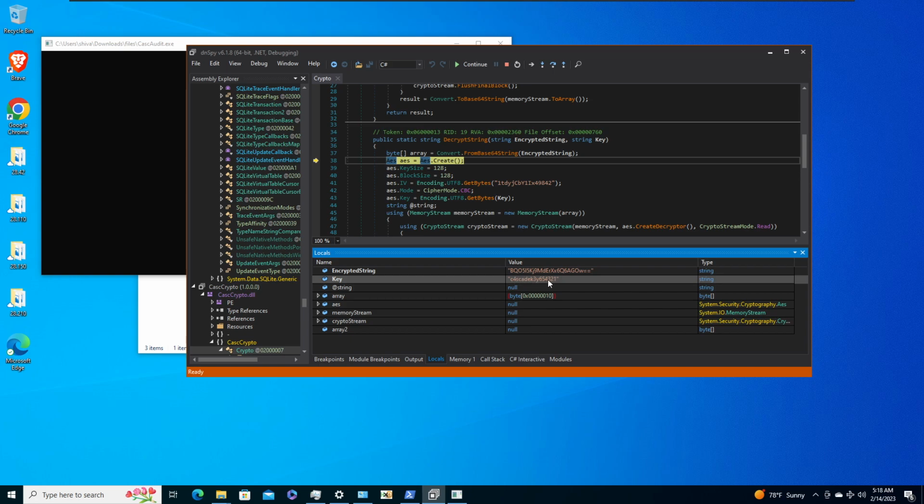So this is not the actual value that we are looking for, but this is the encryption key that will be used by the decryption algorithm to decrypt this encrypted string. Okay, so the things that will be required for decryption will be the key size, block size, cipher mode, and the encrypted string itself, and the decryption key. So this is the key.